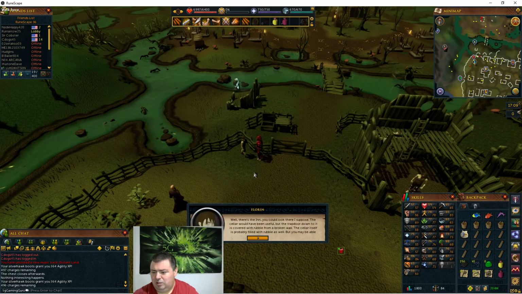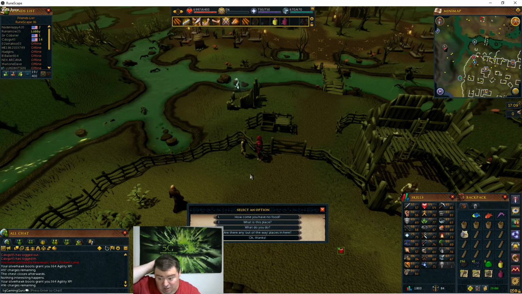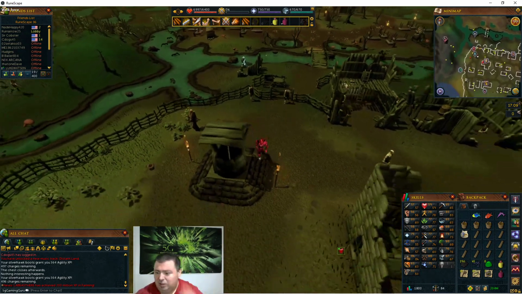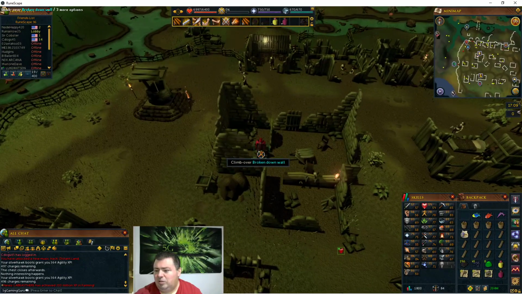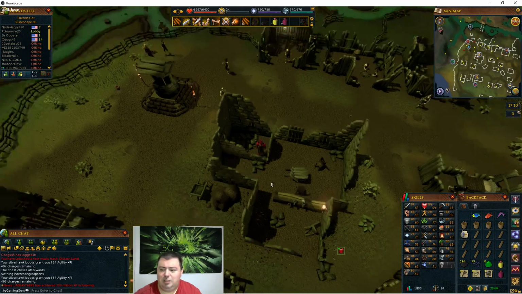So a lot of dialogue, and then okay things. He's saying that the town's broken or something. So let's see, climb over the wall, the small wall in the bottom. Clear trap door with your pickaxe.